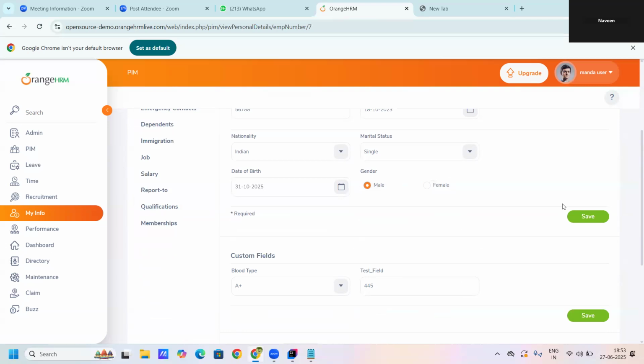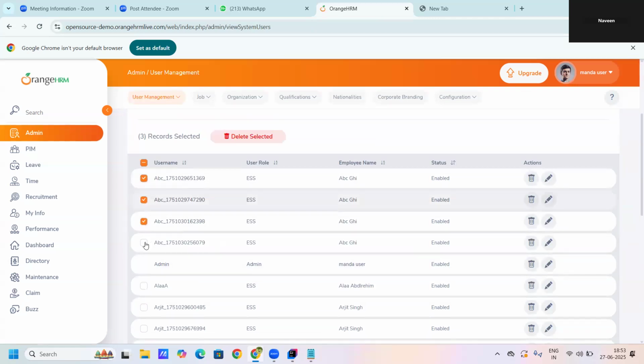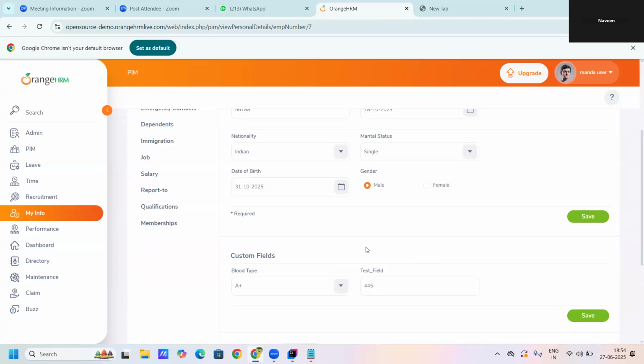So what are radio buttons? You need to select only one. In checkboxes, you can select either one or multiple. That's the difference between radio buttons and checkboxes. To handle these, we have a different way. First, we need to use click, which is the default method. We need to click over there. Before clicking, we'll see how to handle these radio buttons.